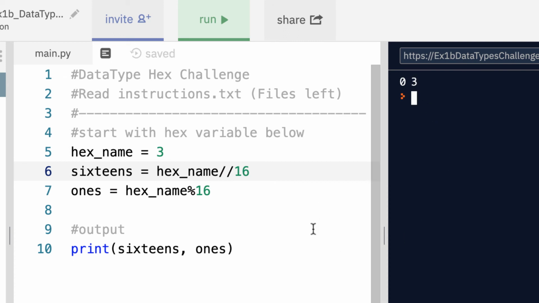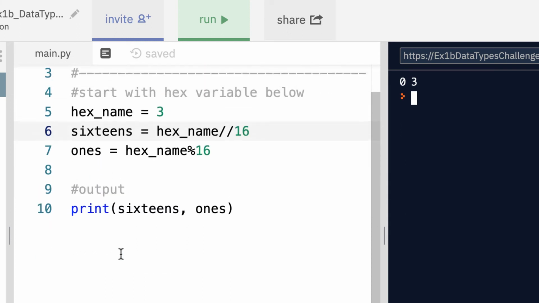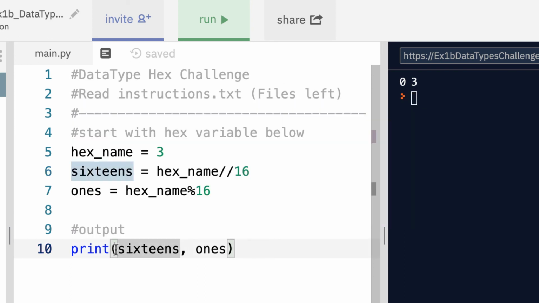And usually they're together in hex. So it would actually look like that. You would still have a 03 in hex. And I could even go in here and add things to it if I want to. I could put a little string in here. So I could do 16s in a string and put a comma. And then over here I could put ones. And because I'm putting in a string, I could put a number in here. So I'll just put ones and I'll put a colon and a space and then finish that off. And I'll put a colon and a space here.